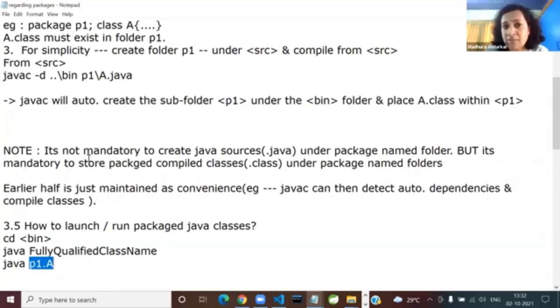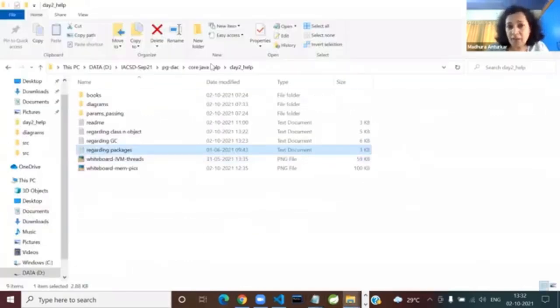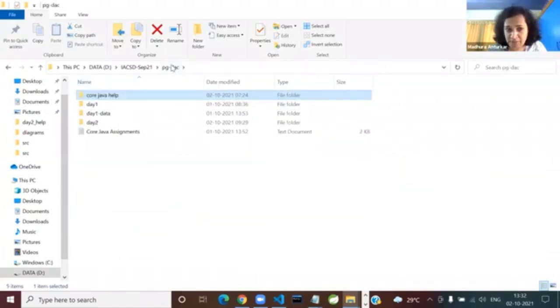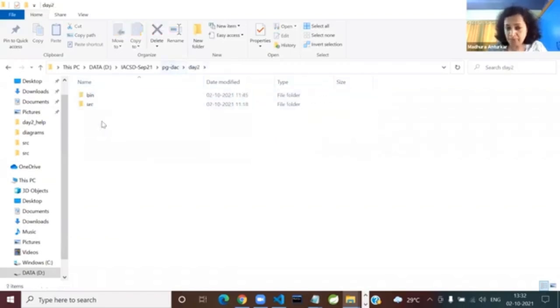So in the next 2 minutes, I'll create a simple package class, compile and test it, and stop here. Those who are working with me, coding along in parallel, follow the folder structure. This is my workspace. I'm under day 2, under src.